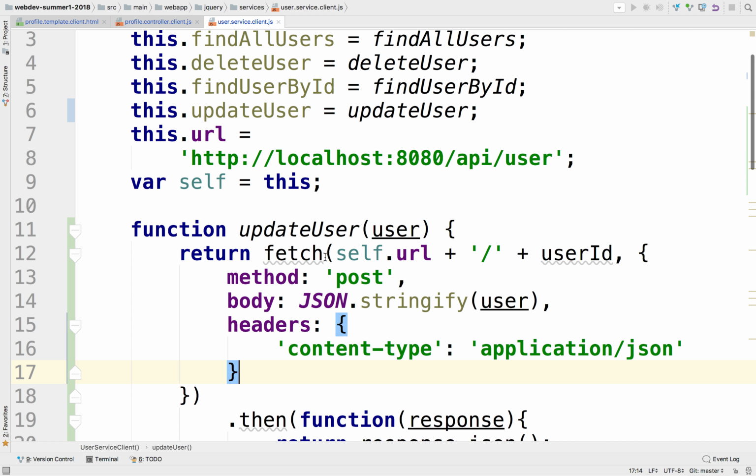It's not a post. It's going to be a put. Again, we're following RESTful standards or naming conventions, where we use post to create, get for read, delete for removal, put for updates. That's a very common use of different methods for different things in RESTful APIs. Notice that it's exactly the same URL, meaning I am manipulating either a collection of users or a particular user. So here in update, I am manipulating just one user.